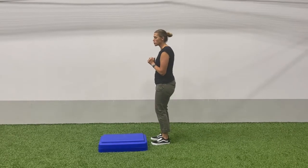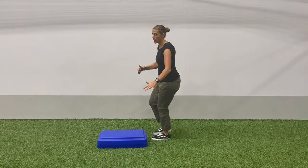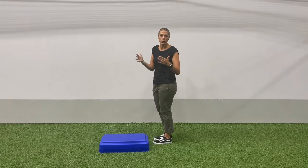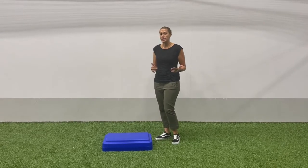The next exercise is a single leg squat. We recommend starting with a chair behind you so if you fall over you have somewhere to sit. All you're going to do is squat down and come back up. Sometimes you squat down and fall into the chair and have to stand up with two legs — that's okay. Your foot stays flat on the floor, your butt goes back like you're sitting in a chair, then you come back up. Go as deep as you can. Three sets of ten is going to give you a really good return; if you fatigue earlier, start with one or two sets and work up.